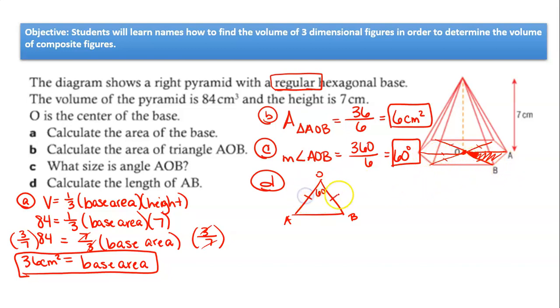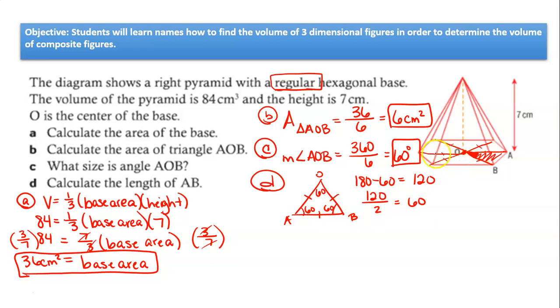So that means these two side lengths are the same, which means their angles across from them are also equal to each other. That's based on an isosceles triangle. So if I take 180 minus 60, I'm left with 120 degrees. To split between these two congruent angles, I take 120 and divide it by 2, and each of those angles is also 60 degrees. So these are equilateral triangles, which means all three sides are equal, all three angles are equal.